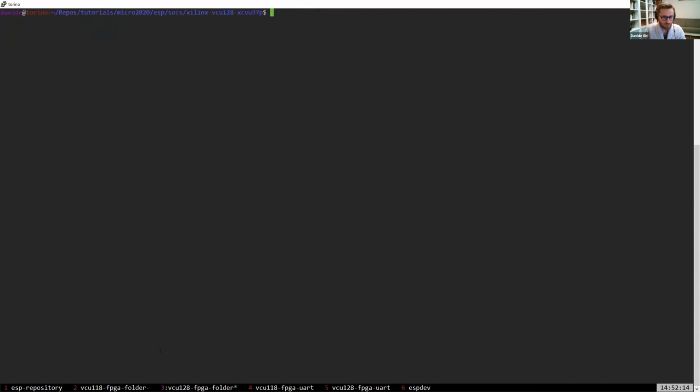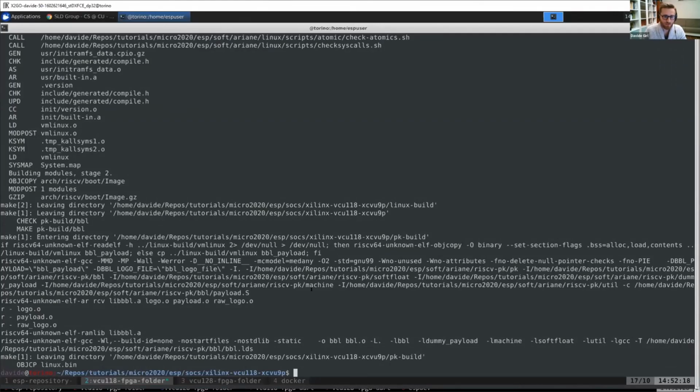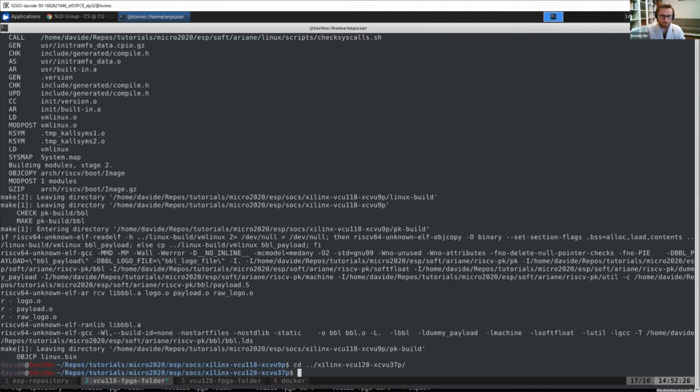Let's switch to something else, and then I'll show this later. So another SoC that I wanted to show is with the Leon3 core.